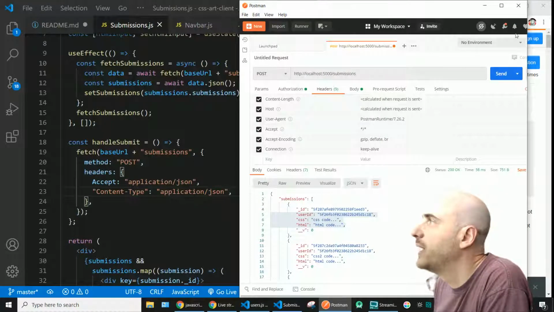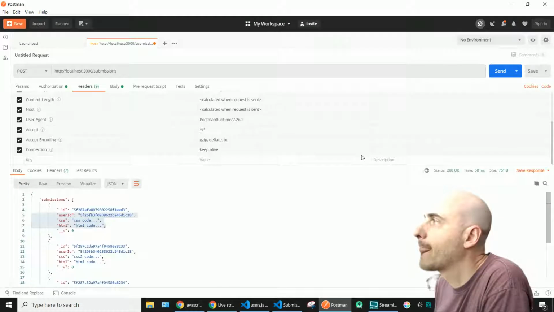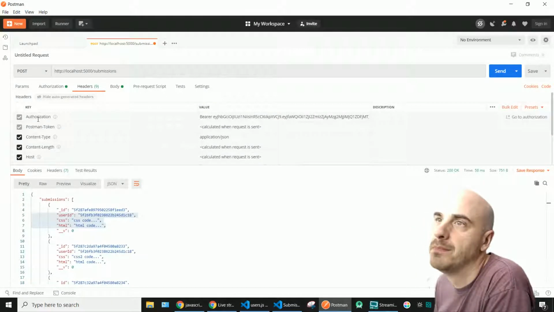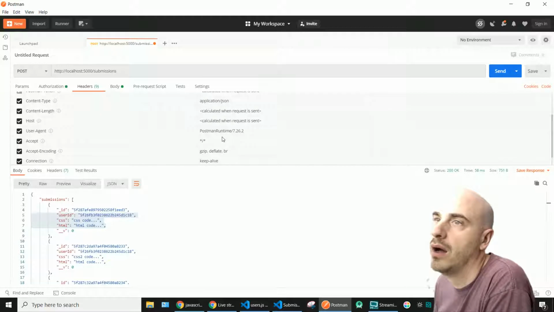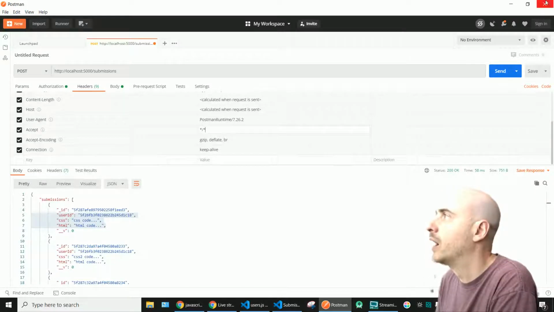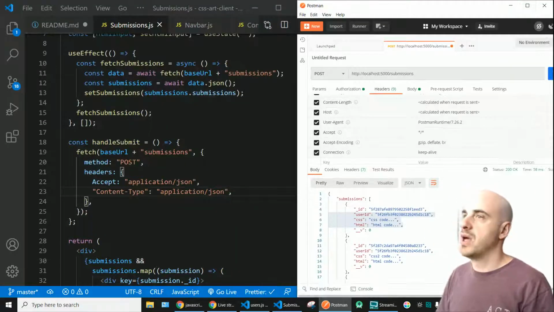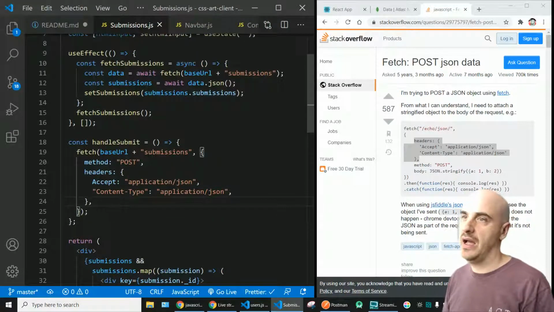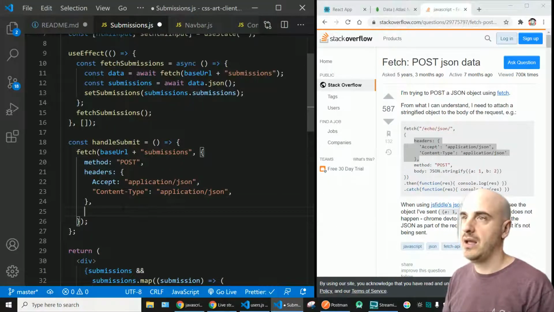There's like a show hidden ones or something. Oh, okay. So right here, Content-Type application/json. So it just does this for you. And I think there was another one, but they're here somewhere. But we're not as lucky when we're writing a fetch request, we have to put them in manually. And then the other thing we have to specify is the body.